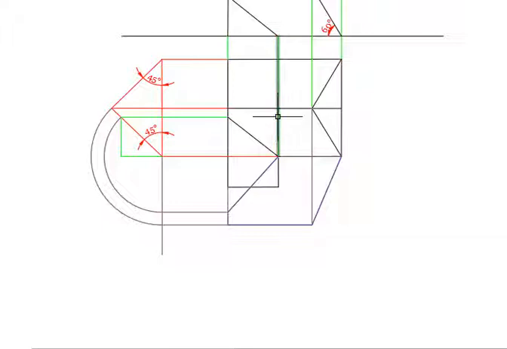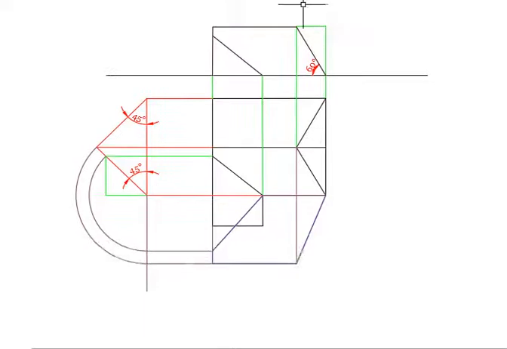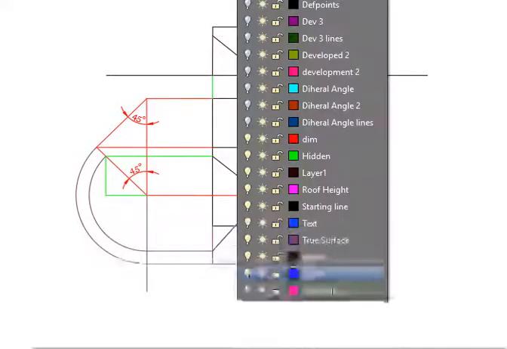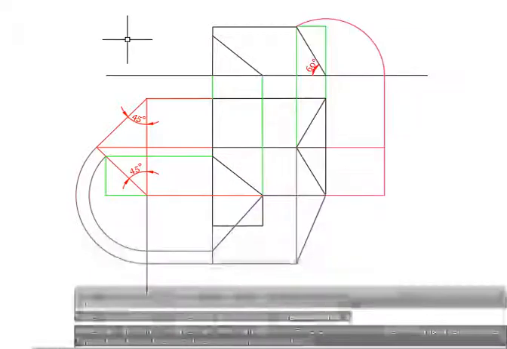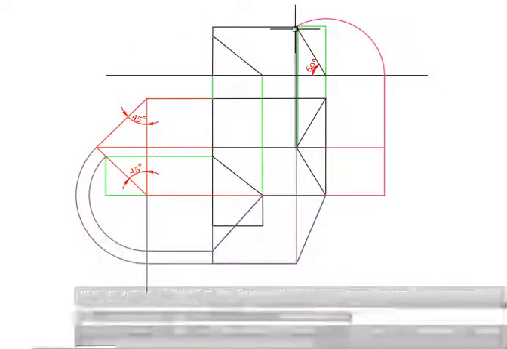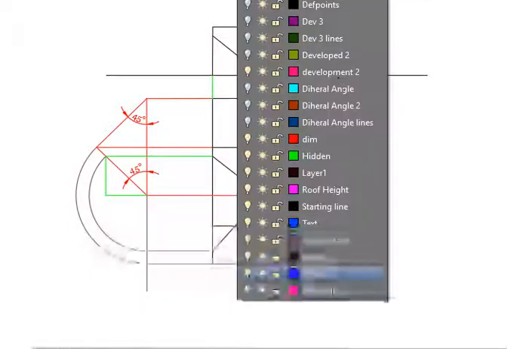Next on, we're moving on to the front section of our roof. This little triangle here is what I want to get out. So again, just turn on the next one. This line here is the edge of our roof. When we rotate that, this is getting our height, so we can drop it straight down. We know it stops here. It's our middle section here. When we rotate it, we can turn on our developed surface there.